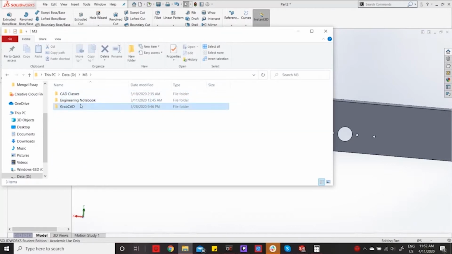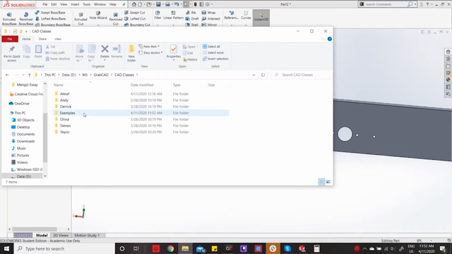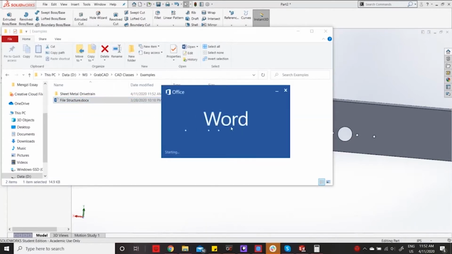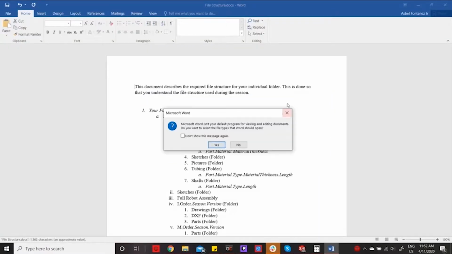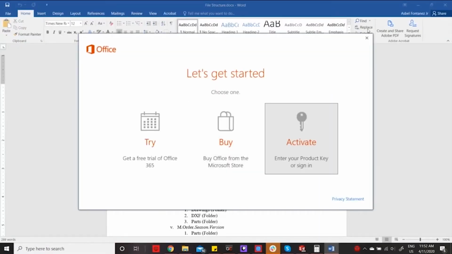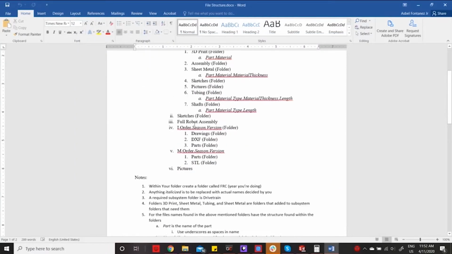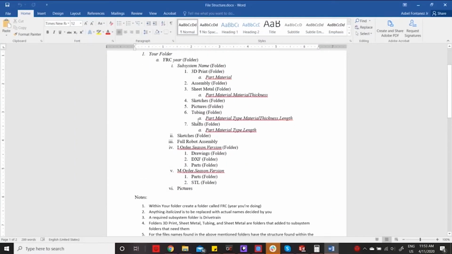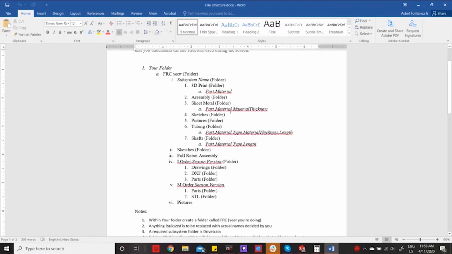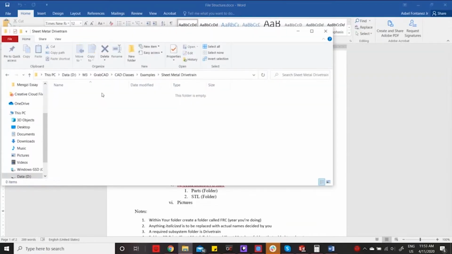Grab CAD classes, examples, file structure. So just a reminder for anybody that hasn't gone through this, this is basically the naming scheme that we're going to be trying to follow. Just because mine is examples, I'm going to be doing it slightly different. I should have a sheet metal folder.